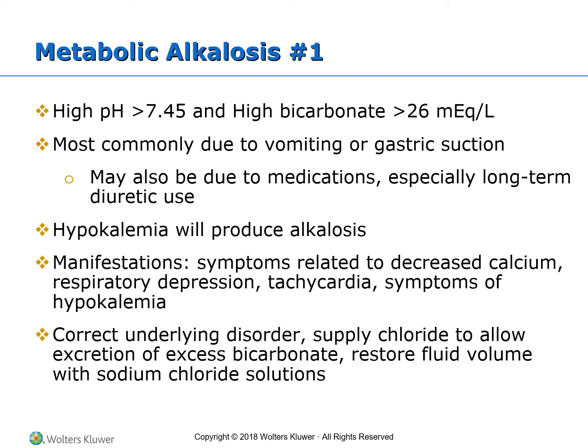Acidosis, you might see more than the alkalosis. If you have excessive vomiting or long-term gastric suctioning, then you can have metabolic alkalosis. If you have long-term diuretic use, you can see it as well. Hypokalemia, low potassium, can produce alkalosis, and that's just because your body is attempting to compensate.